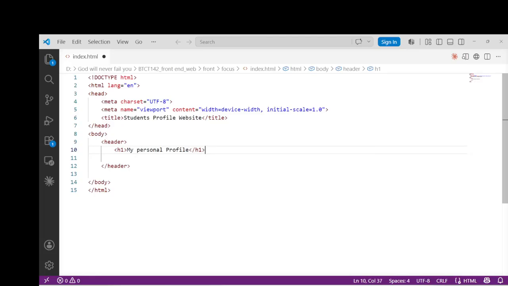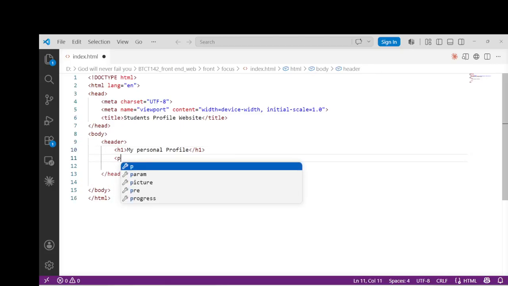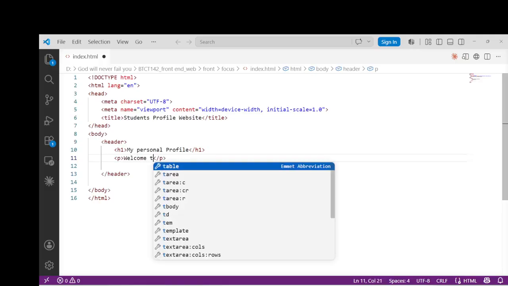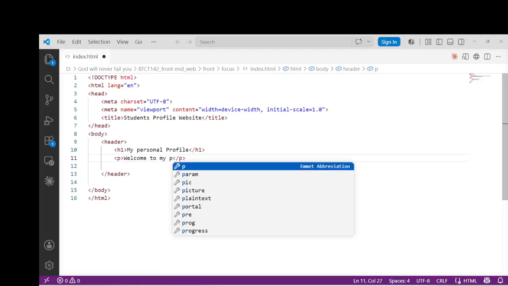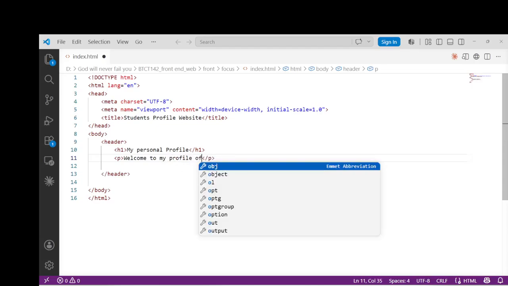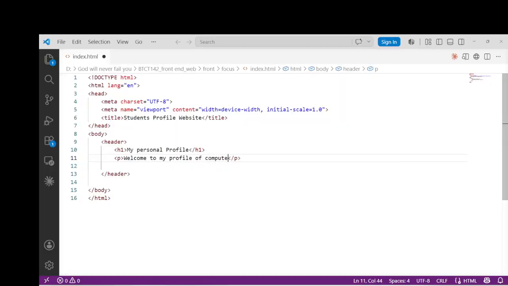All right, and then in the next one, we have a paragraph to put in a few words. So maybe: welcome to my personal profile of a computer science student, to hyphen, I'll say KST.